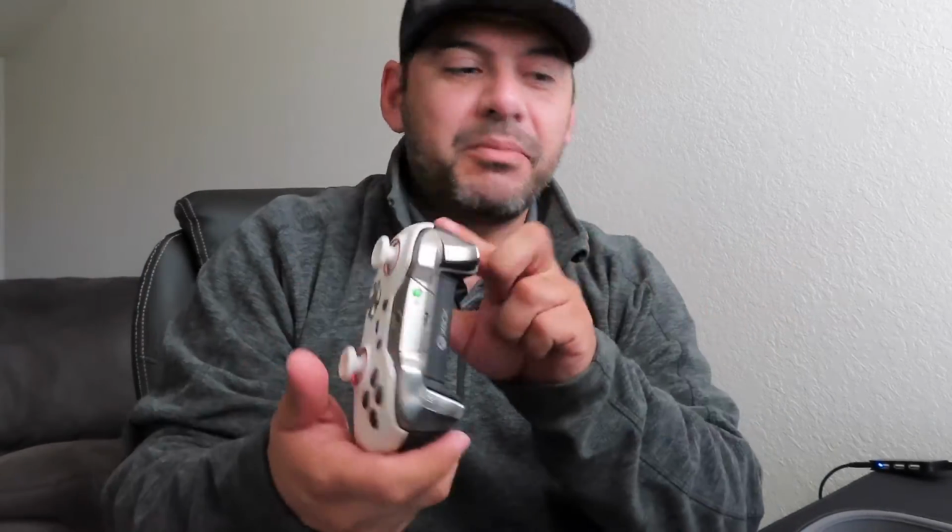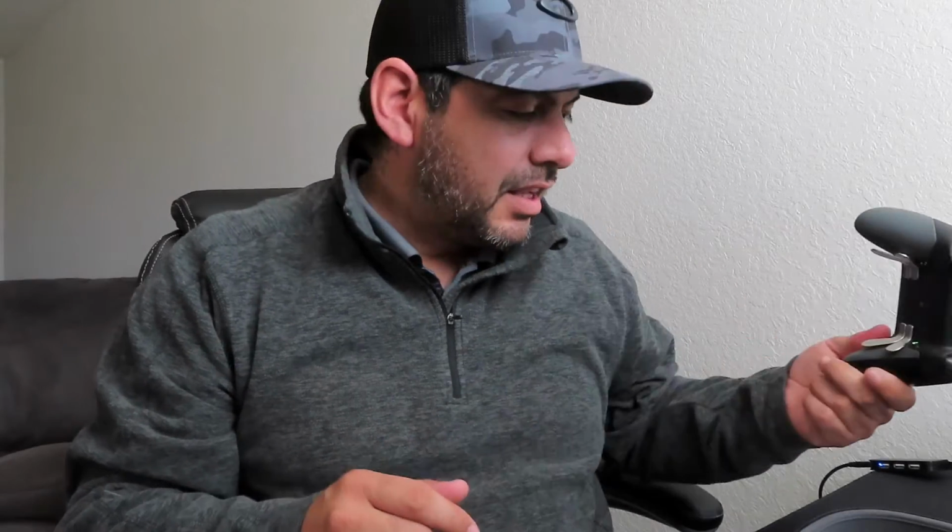I know most of you guys that are watching the video probably know about the Xbox, but I'm going to tell you, this was my favorite one. Had it for 2 years, worked great. It don't work no more, but it still works, just the LB button don't work. But great controller, works really good, has trigger stops. They're not really short, but they do help out a little bit.